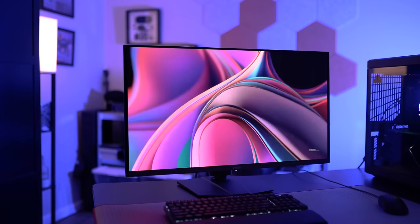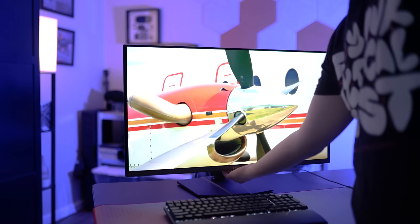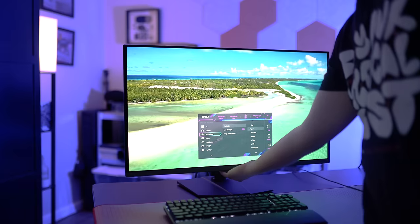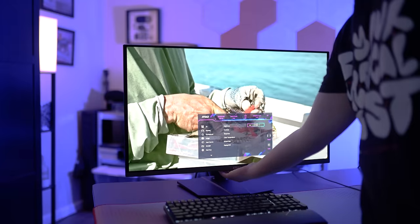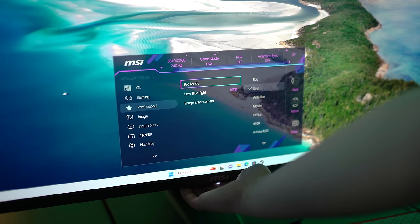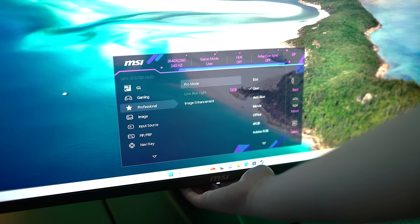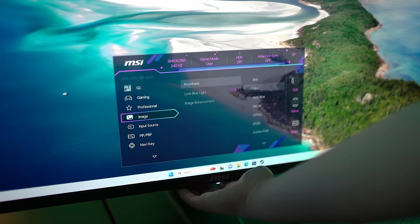MSI really gains an edge with its OLED prevention features, which I'll dig into a little bit later on. The MPG321URX is really easy to control, and that comes down to how large the on-screen display is — big and high enough resolution that you're not squinting as you scroll through the options. This all happens with the joystick around the back of the monitor, which is centered so it's easy to find. You can also control the monitor with your mouse if you hook up the USB-B connection to your PC. MSI packs in the options clearly labeled: six color modes tailored for gaming, eight picture modes that can clamp the color to different gamuts, and two HDR modes. You can access different color and picture modes with HDR turned on, though you still can't adjust brightness and contrast with HDR enabled.